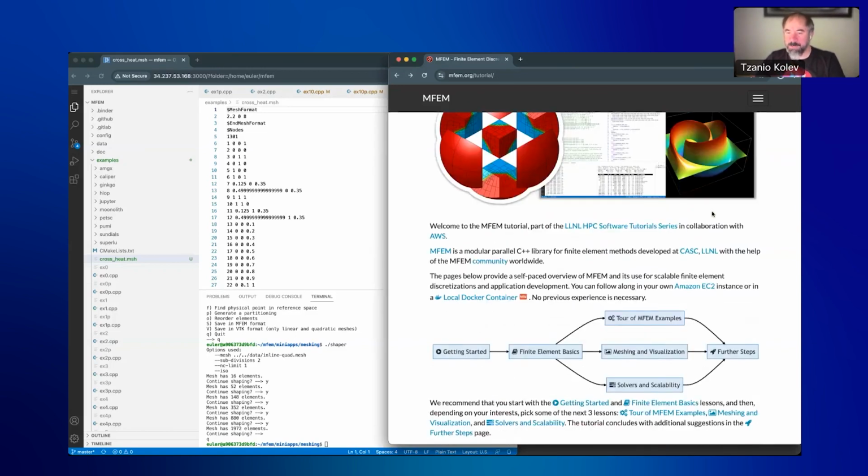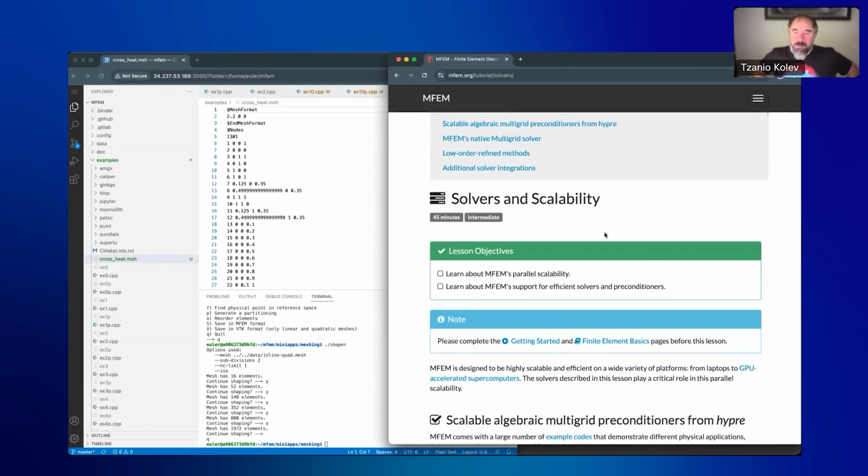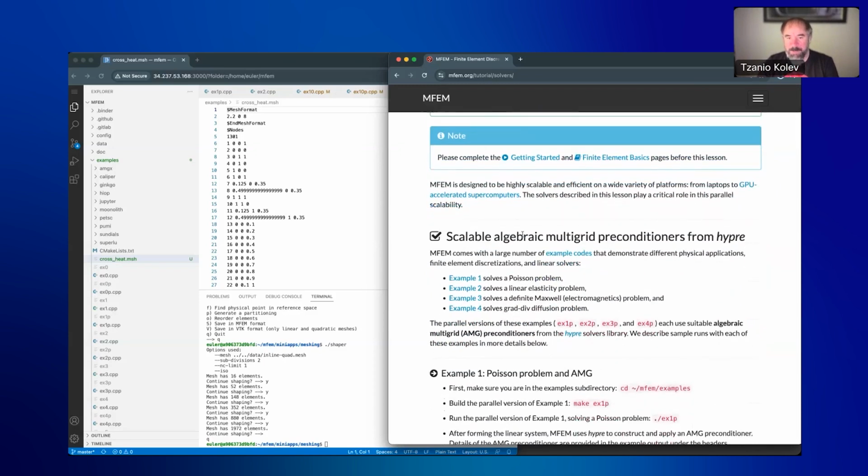Then let me try to also talk briefly about solvers and scalability. This is where we do a lot of research, and in general, MFEM is kind of a delivery vehicle for the research we do in CASC and at LLNL, and solvers and large-scale scalability are a particular focus for us. I did mention already that we are very integrated with Hypre, the scalable linear solvers library.